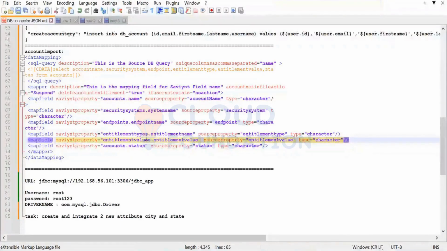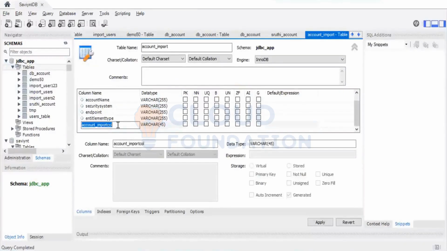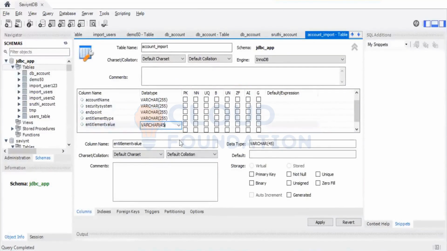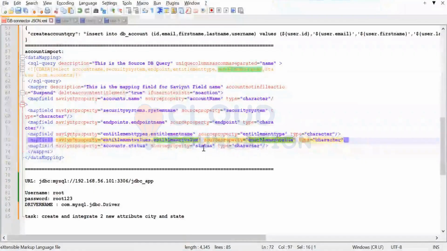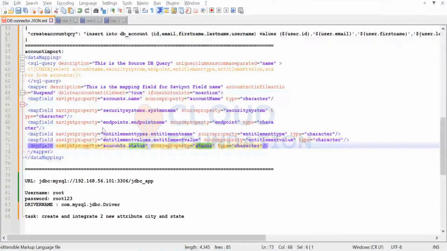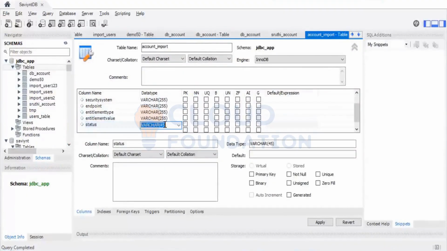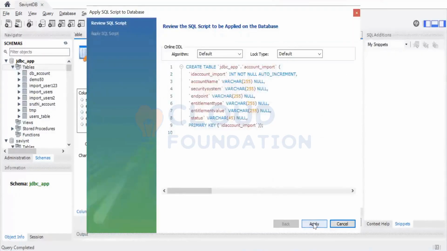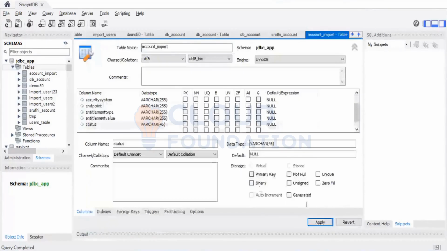It is asking simple. Give it 255 characters again. And after that, finally the status. And status should be this, it is fine. Simply create the table, right. And click on finish. The table is created, right.